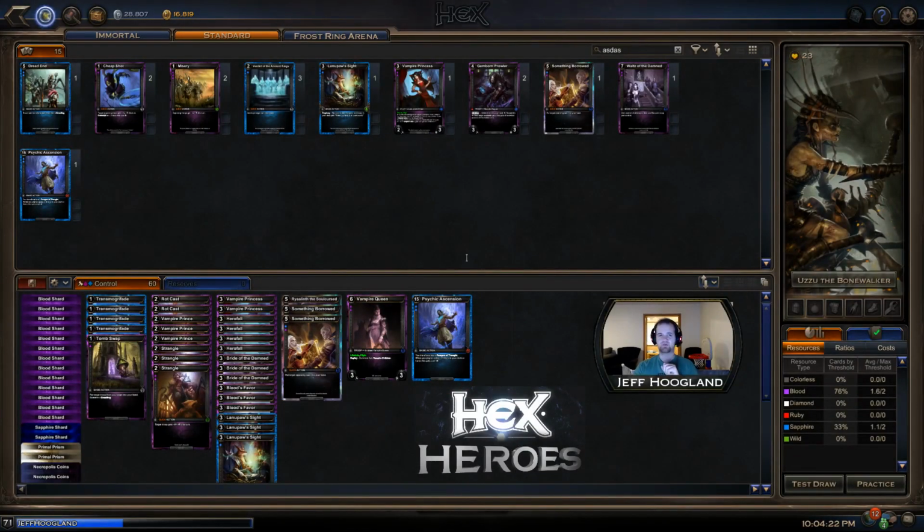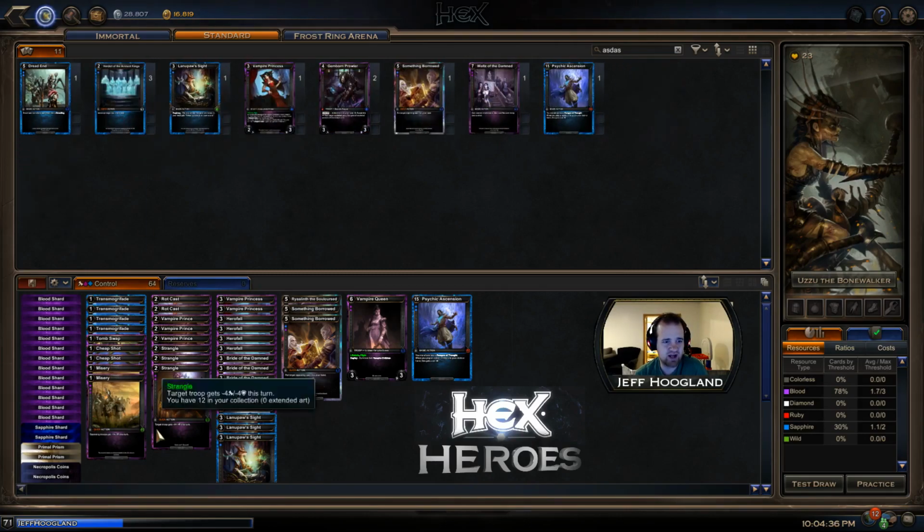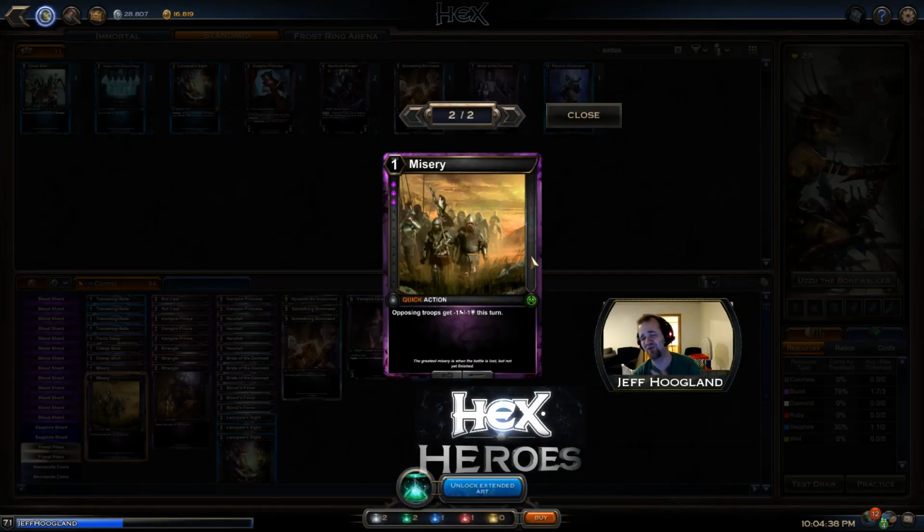Hello, everyone, and welcome to my reserving segment for today's hero battle video. So we're playing the Blood Sapphire control side against the Mono Sapphire Empress deck. The first thing we want to bring in are these copies of Cheap Shot and Misery. Misery is aptly named for our opponent in this matchup.